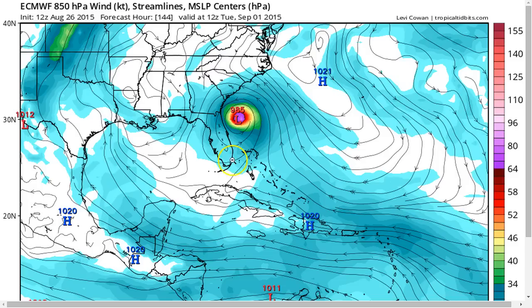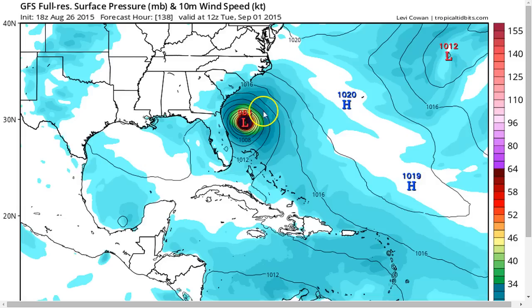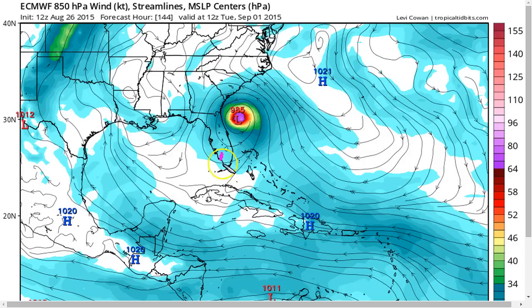This is the most recent European run from this morning, showing a hurricane east of Jacksonville at day six. And this is the GFS 18Z showing a hurricane in a similar position at the same valid time. As has been the case for many days, these models have not been consistent. This is the first GFS run ever showing a hurricane of this strength at this position for Erika. The European has been back and forth — last night it was a tropical storm into southern Florida, the run before that there was nothing, and then a hurricane on another run. Really, no consistency from the models, which means very little confidence in the track and intensity because of Erika's very complicated structure today.